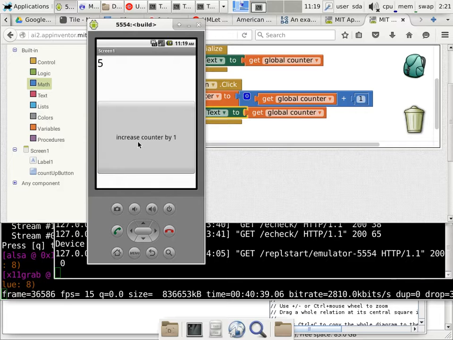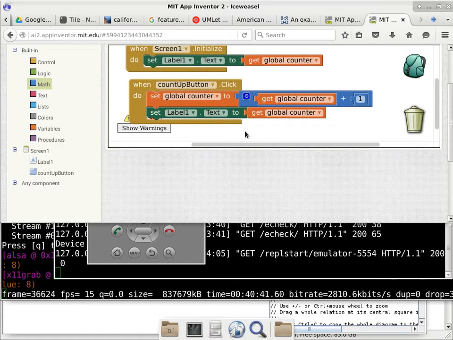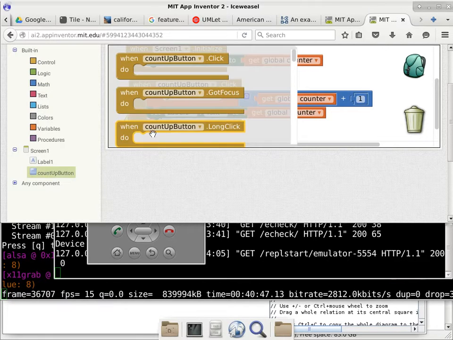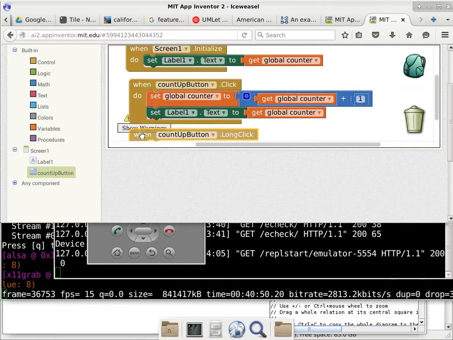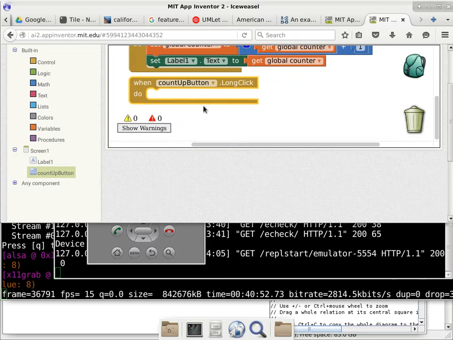In other words, you can use the same button, but use a different event of that button to do something else. So I go back to count up button, but this time I select this block. Okay, I'm going to scroll down to show you exactly what it is. So this time it is a long click, which means you have to keep pressing on the button for, I don't remember how long, but maybe a second or so. Then it will register as a long click, which is different from a regular click. That's the most important part, because you don't want the same thing to register as a long click and a regular click, because then it will trigger both blocks.